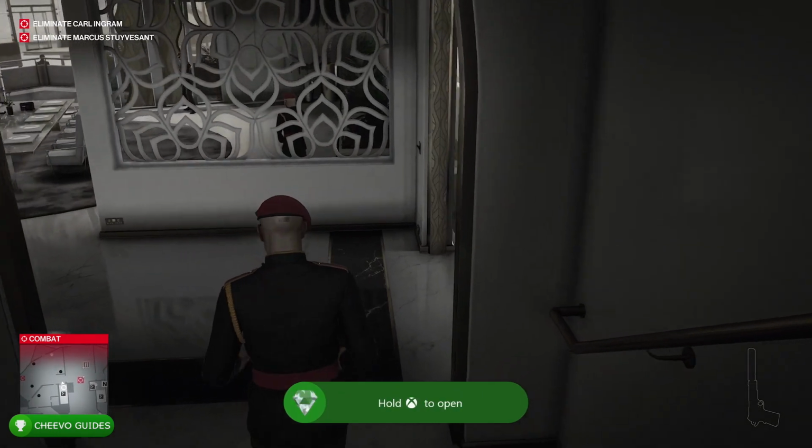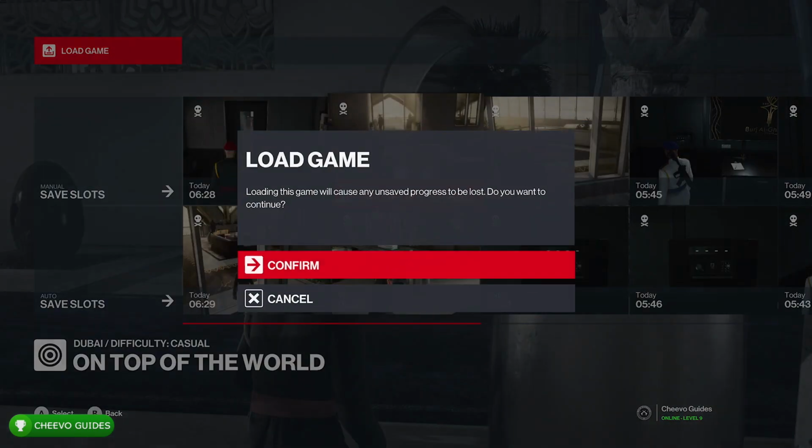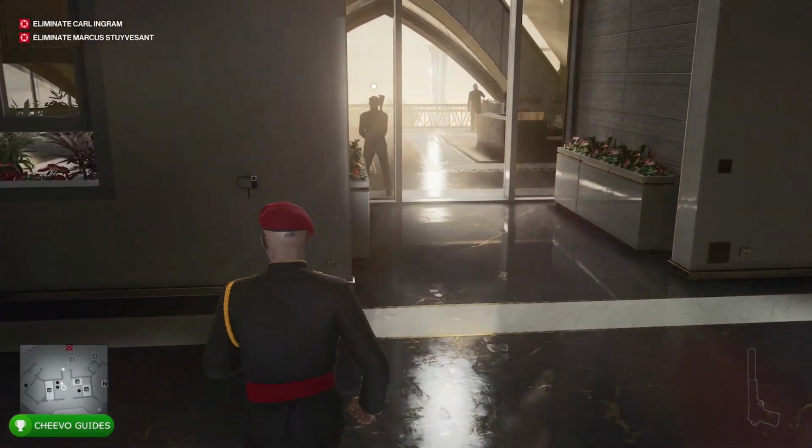If for some reason he misses the banana peel, you can just load your save up again and try placing it in a different spot. But right there is where I placed it, and he appeared to walk right over it and slip and die. Now, other than that, we're going to load the save back up.